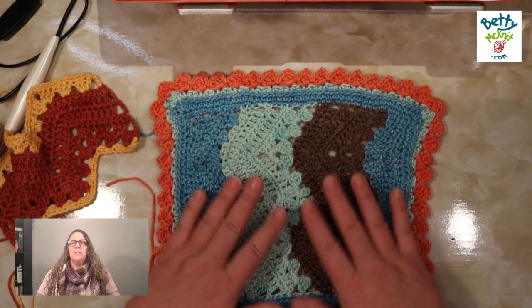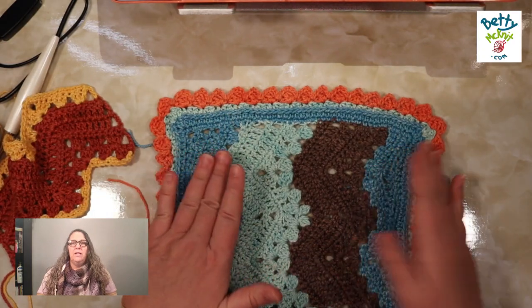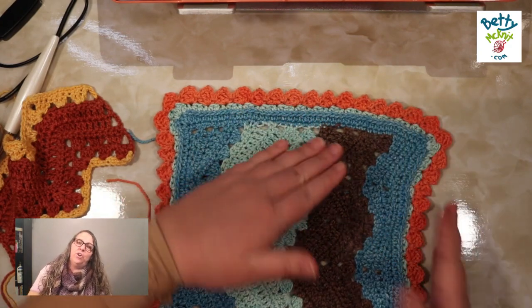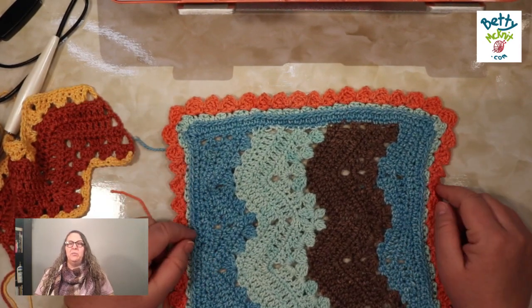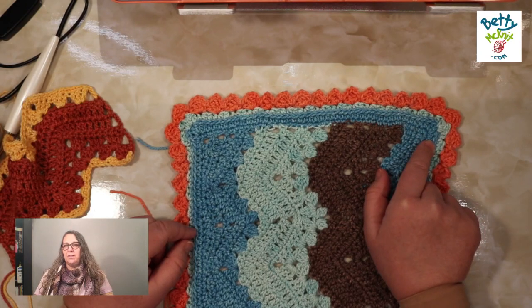So this is a place where you can see how it's going like this. Especially this corner, what is it doing? It's totally crooked, right? So this is where I should have laid it down and admired it a little bit more, because I have too many stitches here.